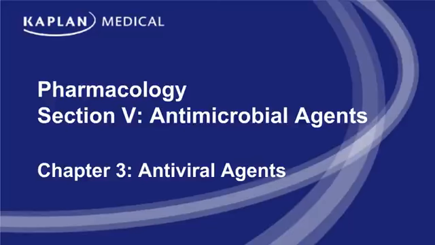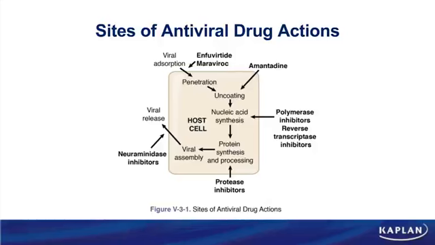In Chapter 3, we're going to look at our important antiviral drugs. This figure reminds us that there are a number of important targets for antiviral drugs. For example, we have drugs that target nucleic acid synthesis, others that target protein synthesis and processing, some that affect the entry of the virus into cells, and others that affect the virus in its ability to shed and infect other cells. So as we review the different drugs, this is a good figure to go back to help identify visually what their targets are.